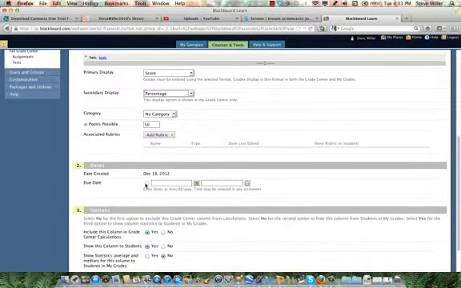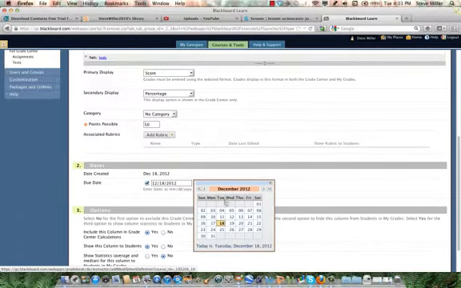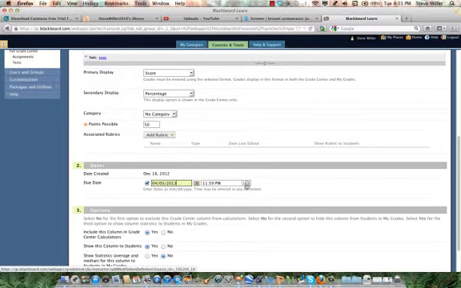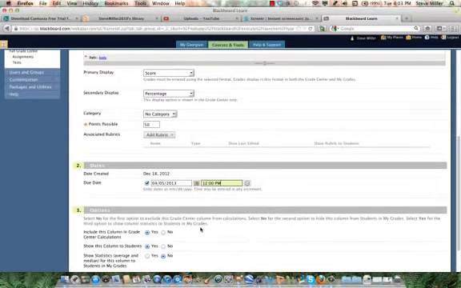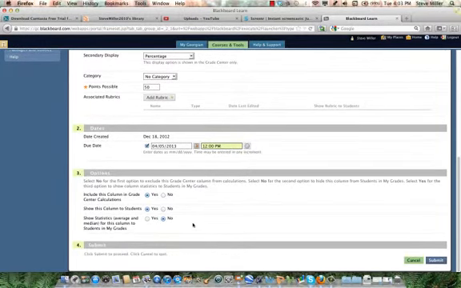Now here what you can do is put in the date that you want the test to be acknowledged on. So I'm going to go ahead here and put it in March. I'll put it in April actually, and I'll put it on the 5th. And I'm going to set the time to be the time of the class. We'll say it's noon. Okay, and then down here it's already defaulted to the column being in Grade Center, and you want it to be a part of the calculations, that it's going to be shown to students.